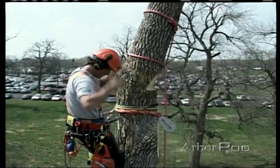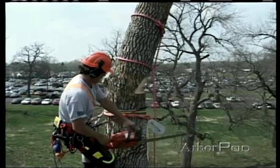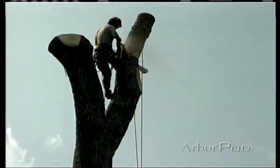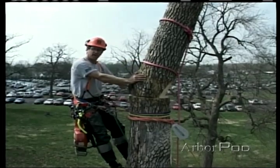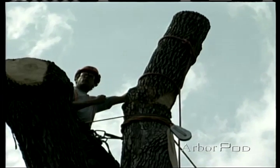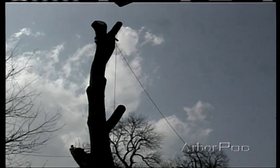Staying clear, making the cut. Now the piece is fully rigged off, the back cut has been cut, and all I need to do is push the piece over. I'm going to allow the lowering line to catch the brunt — the impact of this piece of wood — and then we'll clip it onto the speed line, this yellow line, which is slack at this point. We don't want to tension up a speed line and dump heavy wood into it.